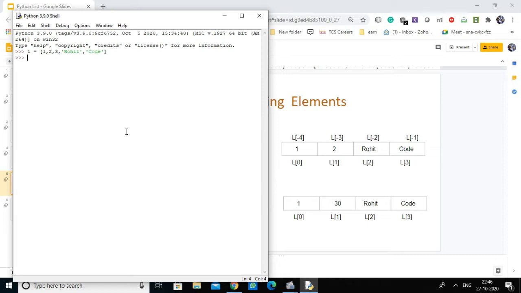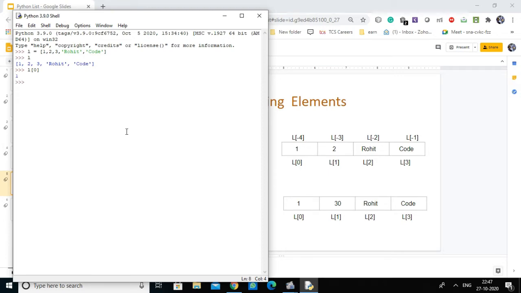To print this list, simply write L and then enter. Here you can see the list has been printed. Now to fetch a particular index value, just write L, in square brackets write 0. It will print the 0th element of that list. And what is this? This is 1.